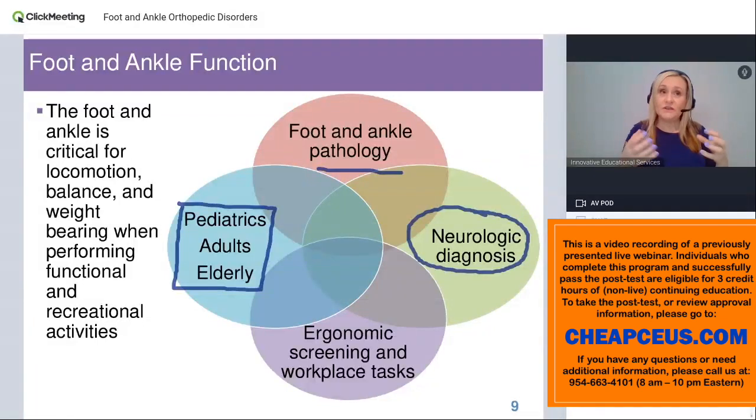And if the patient, even to ask if they have any discomfort or challenges in that foot and ankle, are those individuals with the different neurologic diagnoses. Someone who has had a CVA who doesn't have appropriate foot placement with gait could sustain an ankle sprain, and they may or may not have the cognitive ability or the sensory ability to recognize that and relate it. So we might need to be aware to look down all the way, just as one example.